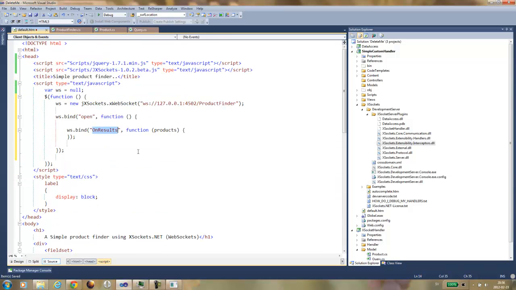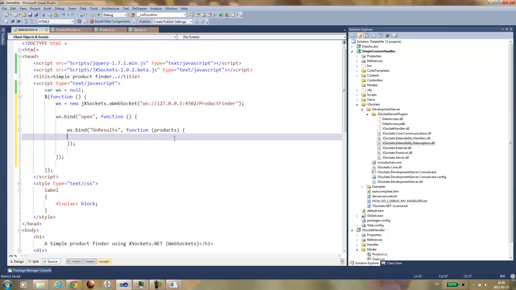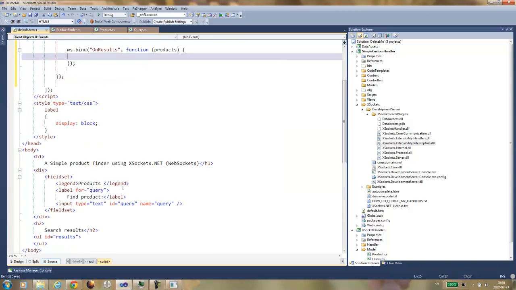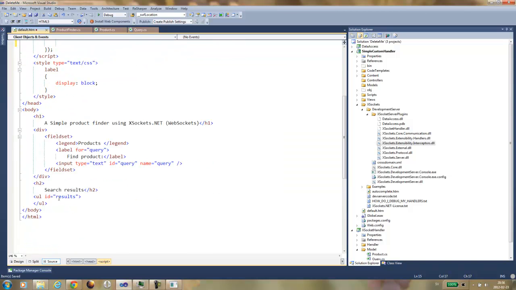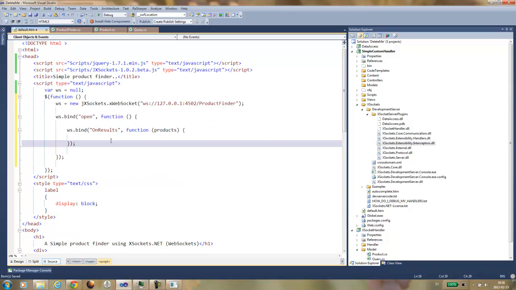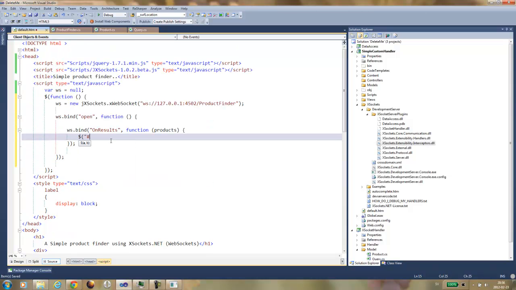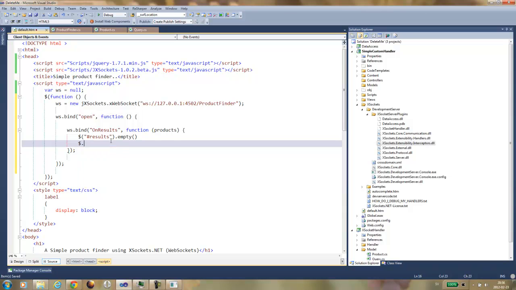When this is done, of course, we can start by clearing the result list, because we're going to receive data quite rapidly. We empty those, and then we need to iterate through the list of products that the handler will be returning, and we'll be using products.